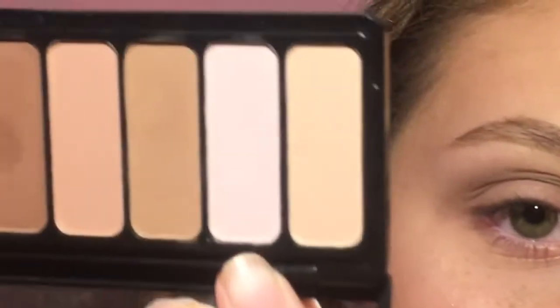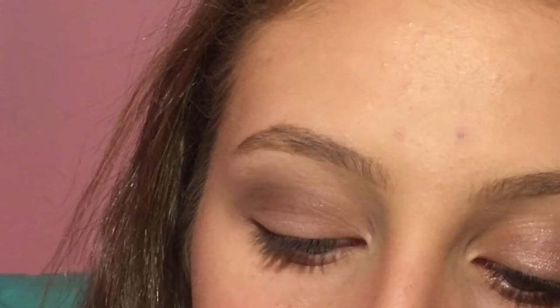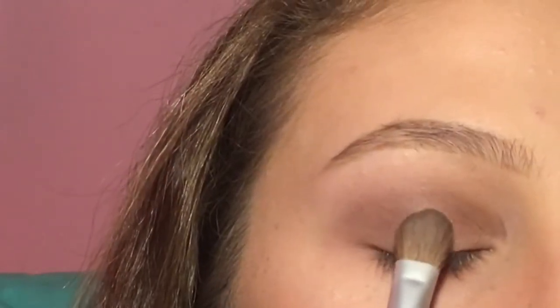Now taking the shade that we used to set the eye, I'm going to be taking it again, and I'm going to place it on my eyelid. You better stop!